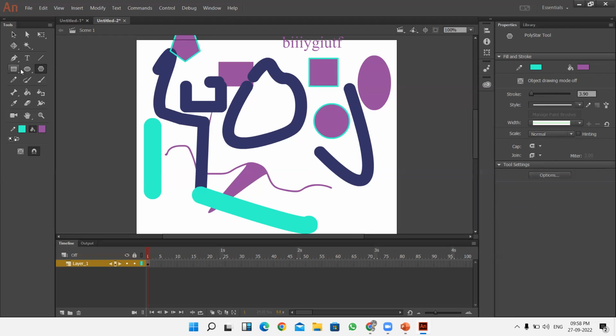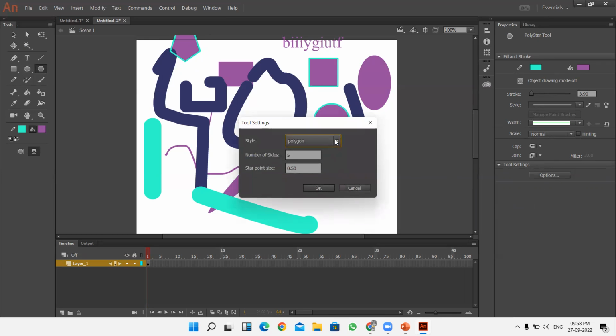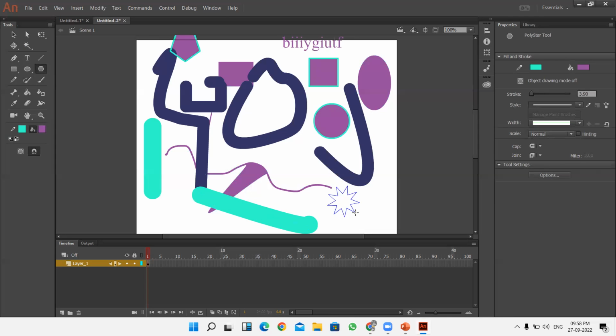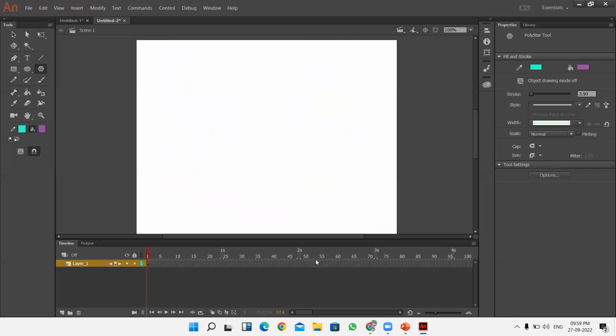So one interesting thing here with the Polystar tool is if you go to options, you can choose a star of different sides. So by default, our stars will have 5 sides. Suppose I want a 9-sided star. Select 9, okay, and you will be getting as per your requirement. So these are the different shape tools.